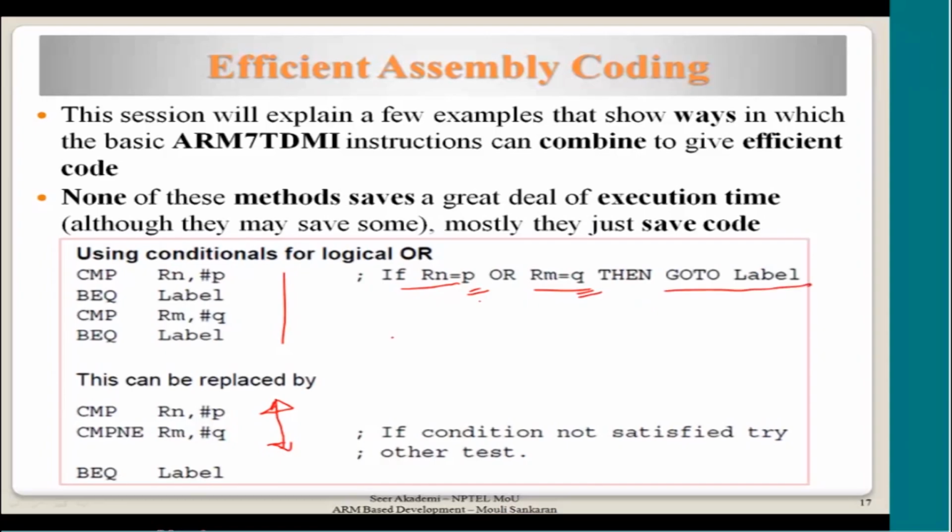If you understand the C convention, if this is a typical C code, what does it do? If this is true, in an OR condition, what does it do? It doesn't even evaluate this. Why? It doesn't matter, right? When you have this true, whether this is 0 or 1, this is 1 already as you have said. If you OR it, what are you going to get? Here also 1, there also 1. So it is a don't care, correct? Irrespective of this value, once you know that the first condition is true, you don't have to evaluate it.